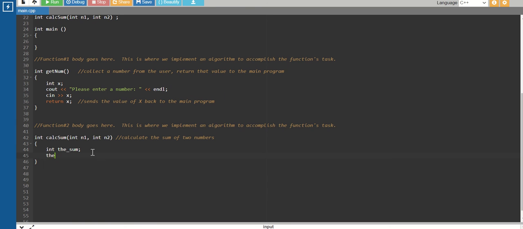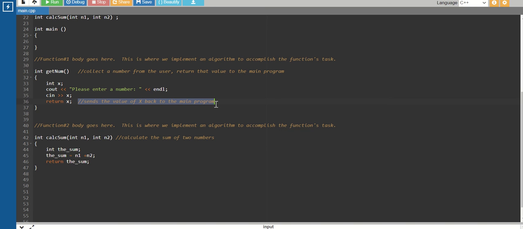And we know that the sum has to be equal to the 2 values being sent in as parameters. I need to take n1 and n2 and add them together. Once I do that, I need to return the sum to the main program.